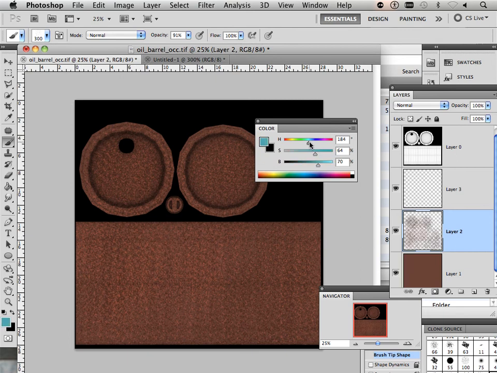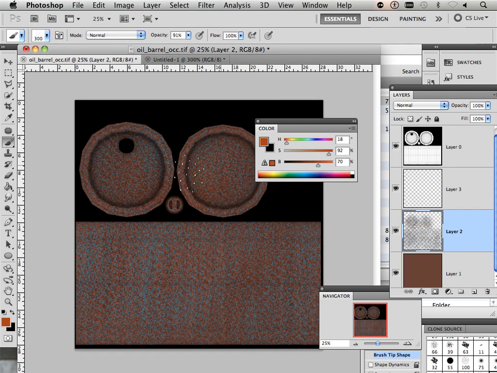I'm going to throw some teal in here. Teal always looks good with brown. If you look at an old oil or burn barrel, you'll find that it oxidizes. I'm going to go back. You can't screw this up, so don't even try. You know, I see students do this, and it takes them forever to do it. You really can't screw it up, guys.